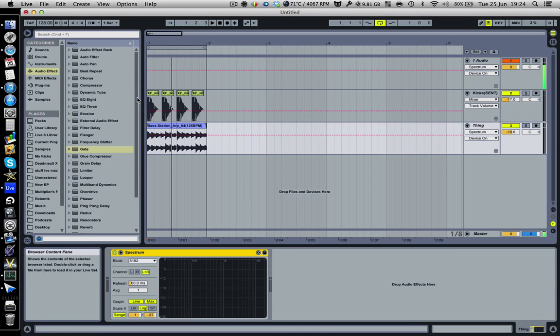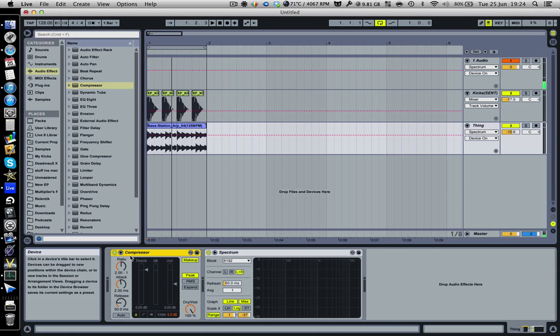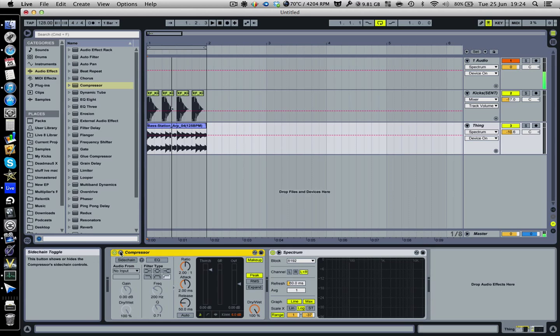So yeah, very quickly, just because I'm sure you'll probably forget, in the compressor, you have to click that arrow to see the sidechain, because it's completely hidden away and it's not obvious where it is. So compressor, hit that arrow, then you hit sidechain, then you can basically set it up. Cool, and I think that's you good to go with sidechain compression.